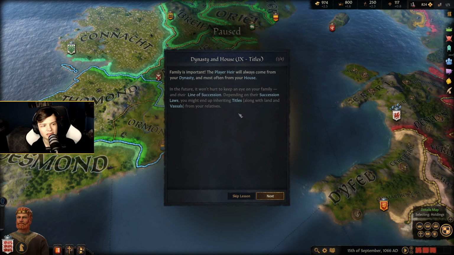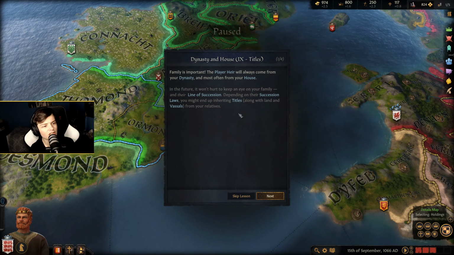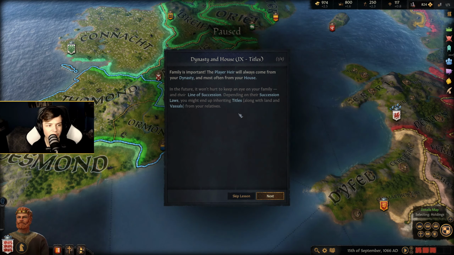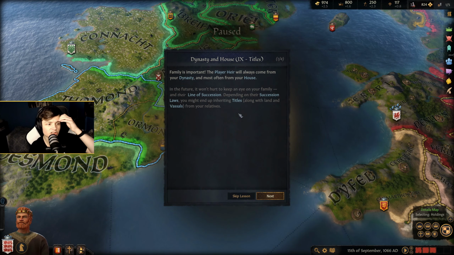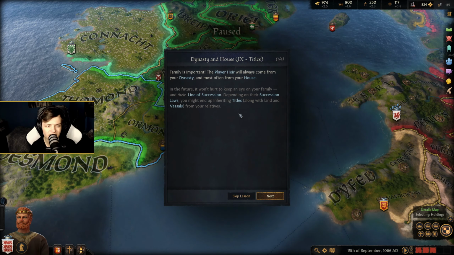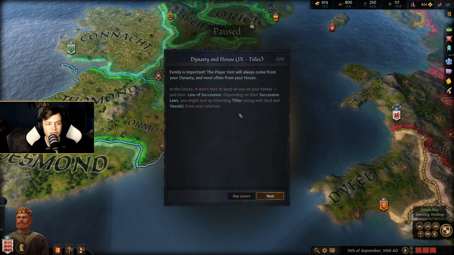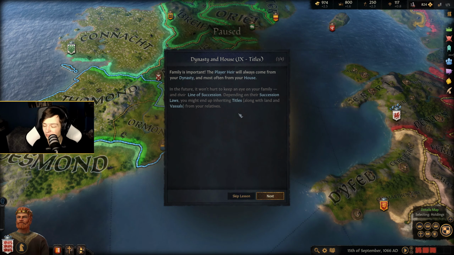Dynasty and house. Titles. Family is important. The player heir will always come from your dynasty, and most often from your house. In the future, it won't hurt to keep an eye on your family and their line of succession. Depending on their succession laws, you might end up inheriting titles along with land and vassals from your relatives.